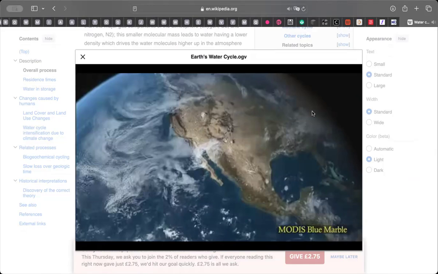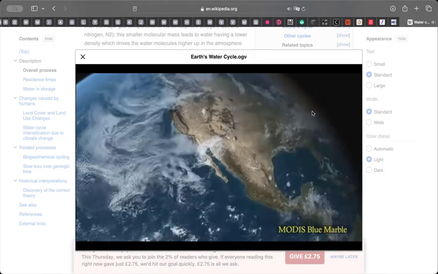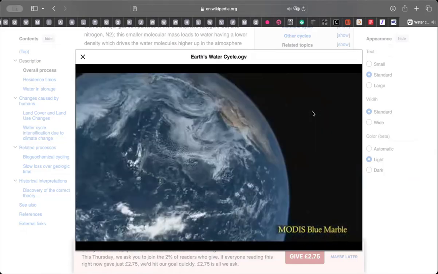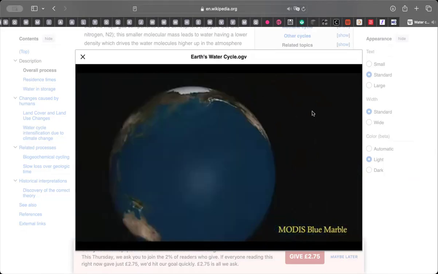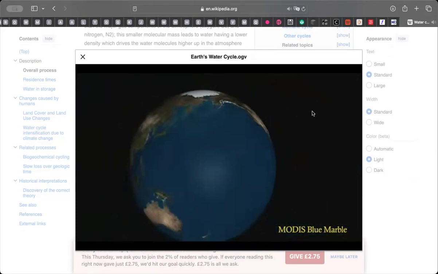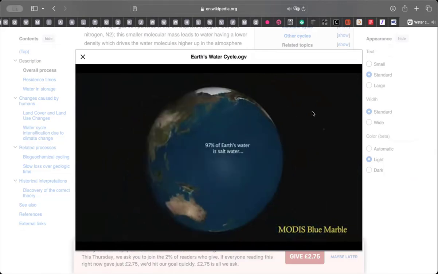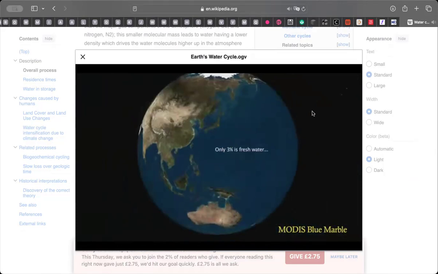So we're seeing the Earth from space now. Looking at our Earth, it appears as though there is an abundance of water for our use. However, only a small portion of Earth's water is accessible for our needs. How much fresh water exists?